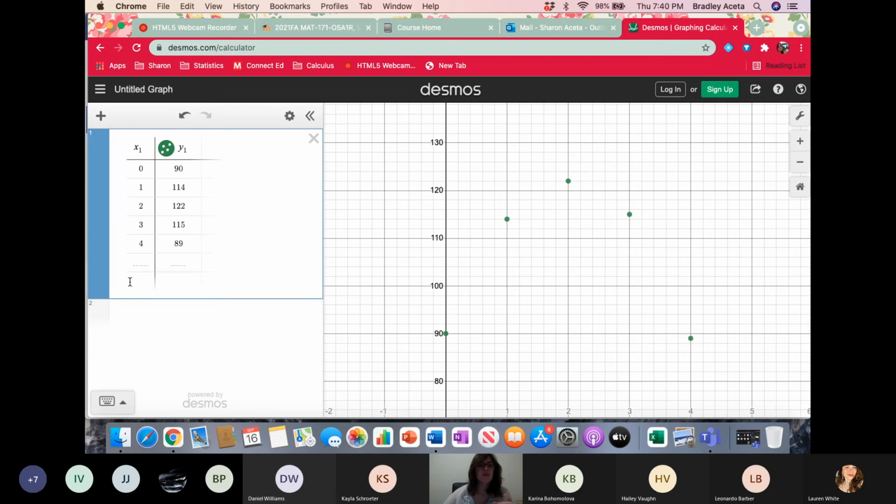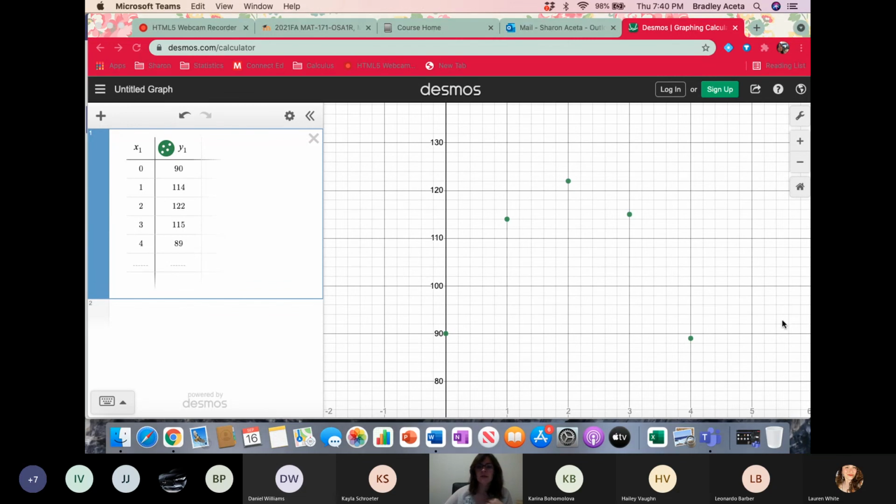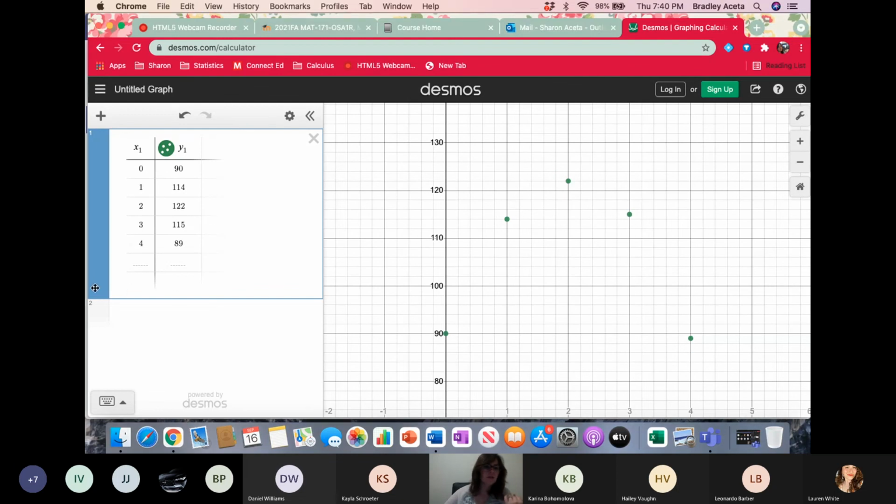I don't know if you noticed what I just hit, but there was a little plus sign zoom fit over in the corner, and it just made it for me. It was so nice. It made all those dots and it fit to my window. It's over here on the corner. I'm sorry, I hit it too fast, but you'll see it if you type a table in. And then this is even neater.